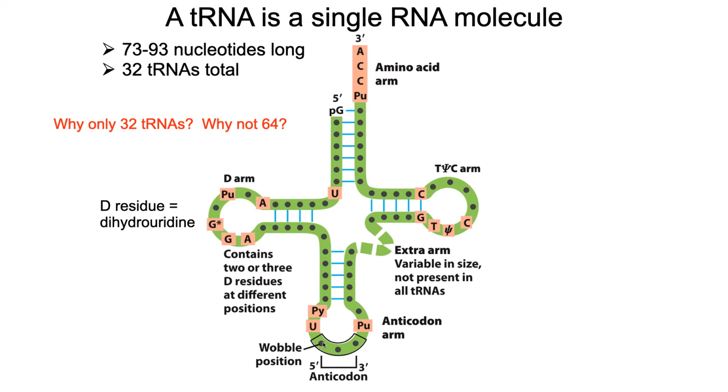Now, there are only 32 transfer RNAs within eukaryotes, yet there are 64 codons. So why are there not 64 transfer RNAs? I'll give you a few seconds to think about that. Did you figure out it's because of the wobble effect? Did you figure out the fact that some tRNAs can bind to multiple codons? The fact that if that 5' most position is an inosine, it'll bind to 3 different codons? All of those reasons are why we only need 32 tRNAs and not 64.